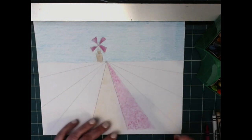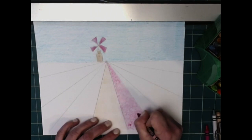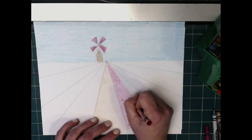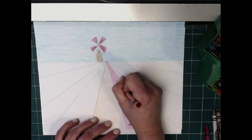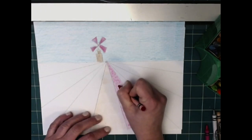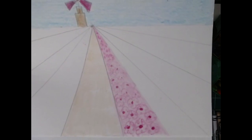I'm going to take another color now to do the centers. And especially the ones in front are going to have fairly large centers. And as they go backwards, it'd be harder and harder to see the center at all. So back here, as they go back, I'm not going to draw those centers anymore. And now it really does look like it's fading away. I hope you can see that fairly easily.